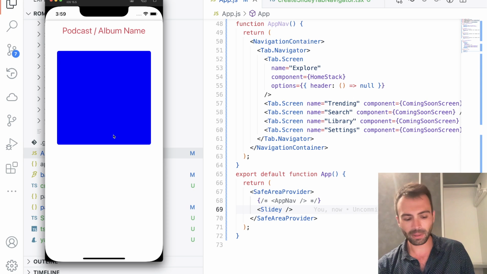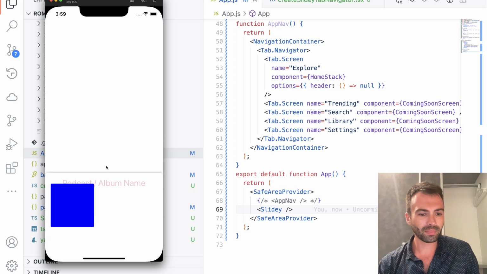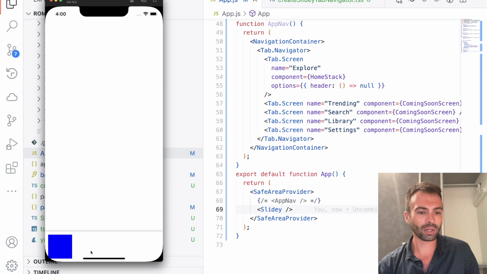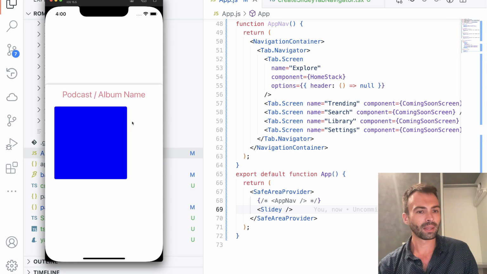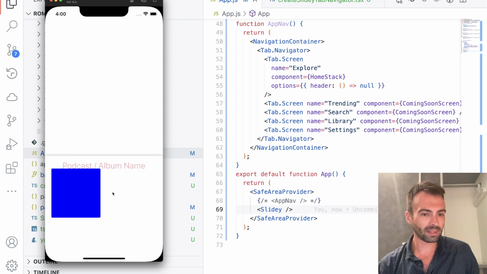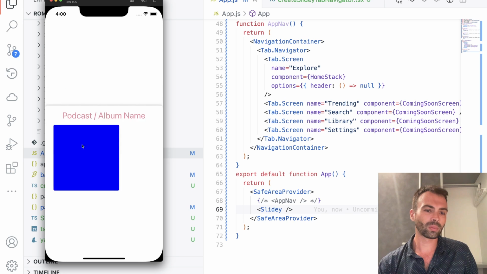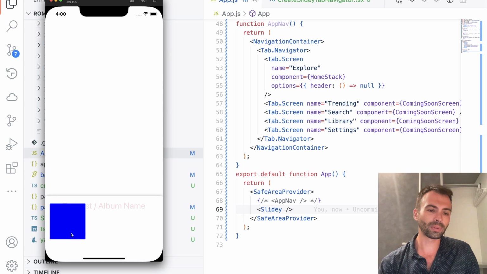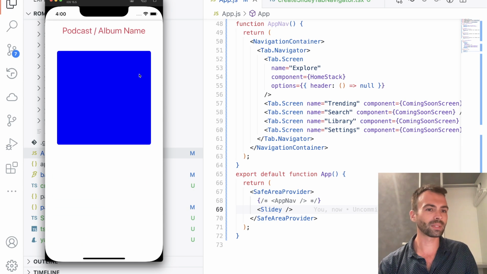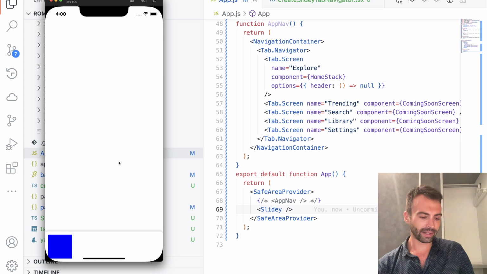But yeah, I don't think Spotify has nearly as nice of a transition as what we have here. I think YouTube Music is the world class example. But I'm really happy we managed to get this shared element transition kind of working. It kind of bothers me that the text intersects with the album, and that's actually pretty easy to fix. It's just not going to happen right now. But yeah, this has been a lot of fun.